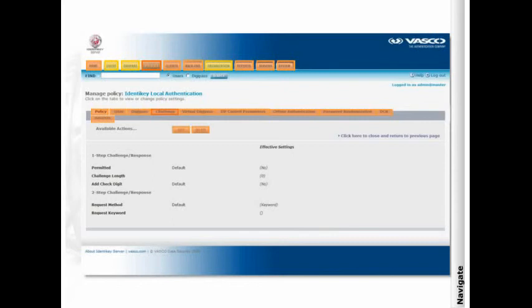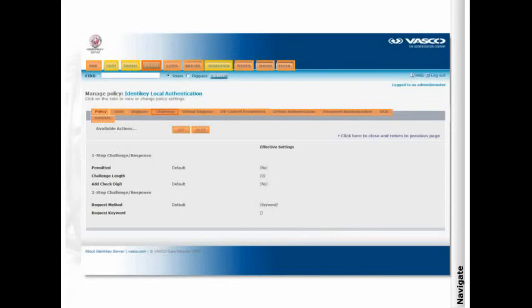If set to no, one-step challenge/response may not be used. If set to yes, server challenge, one-step challenge/response may be used provided that the Identikey server that verifies the response generated the challenge. If set to yes, any challenge, one-step challenge/response may be used with any random challenge.